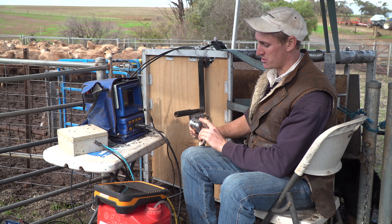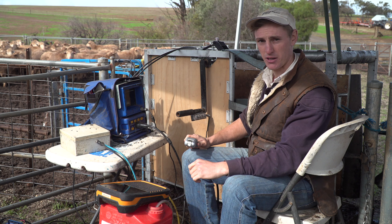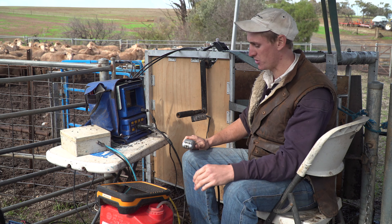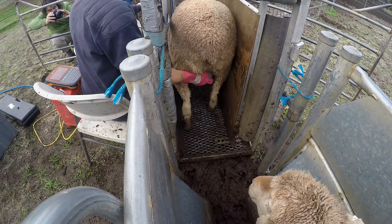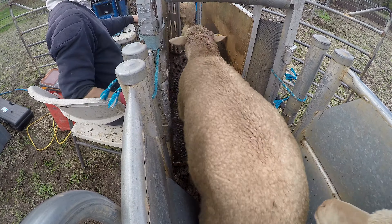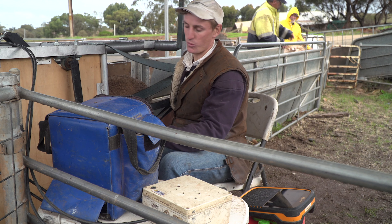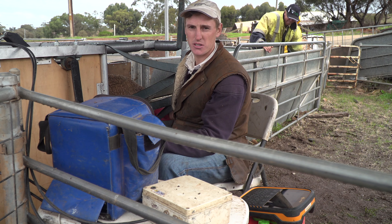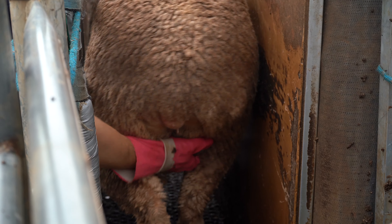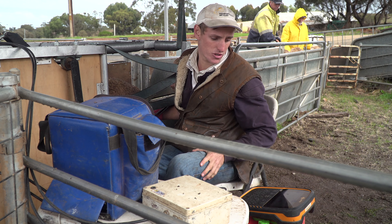We're using an OvScan, which is basically an ultrasound. The ultrasound sends sound waves out of the probe and returns the signal back into the probe. This only works if you have connection on the skin — any air between the probe and the skin breaks the connection and you won't get a picture. That's why I'm just using some water, which I'm spraying on with a whale pump, to get that connection into the skin and get the picture up on the screen.